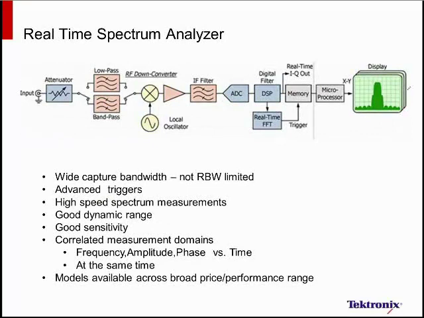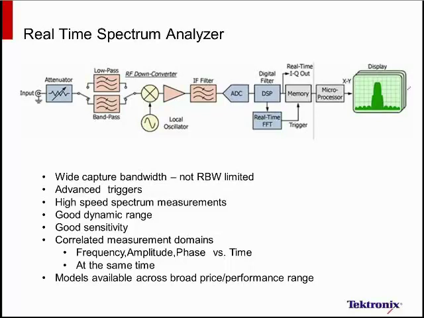Real-time signal analyzers are a little bit different than swept-tuned spectrum analyzers. We still have a preamplifier and a stepped attenuator and some filtering in the front end, but there's many differences when it gets into the intermediate stage. In this particular example, we have an ADC which is going to create time domain samples. We're going to digitally downconvert and create I and Q. And I and Q is actually going to go into a buffer as well as go into a real-time engine.